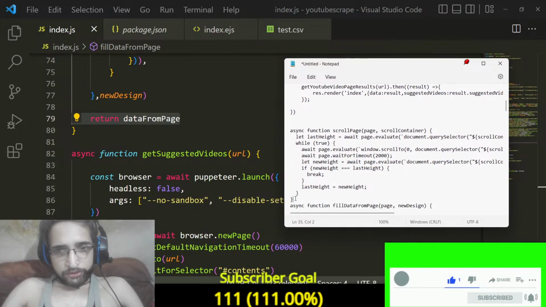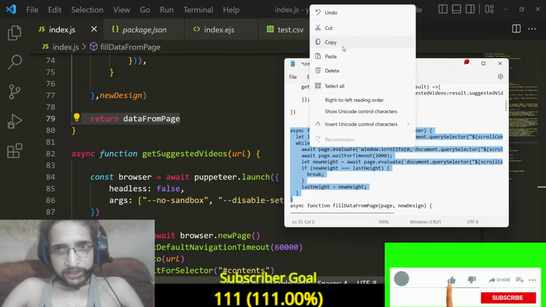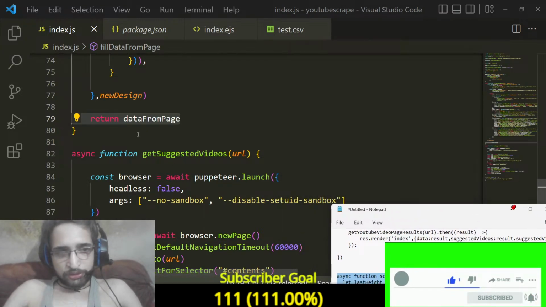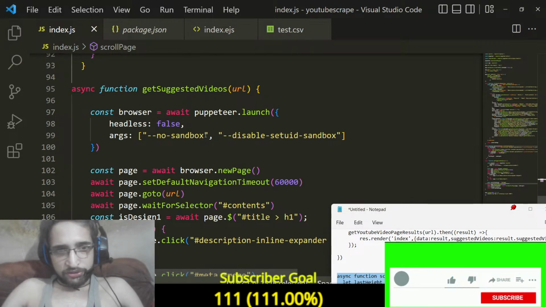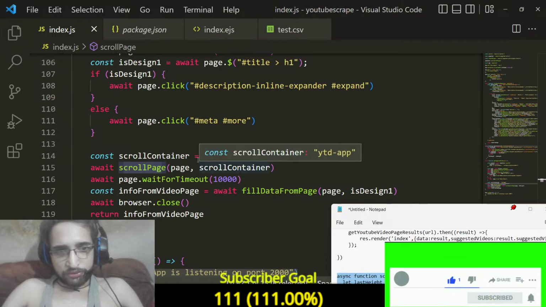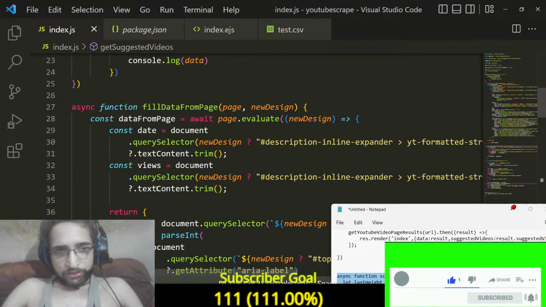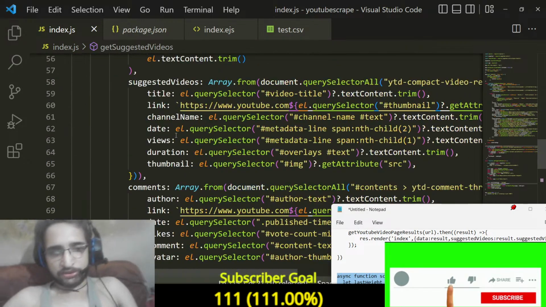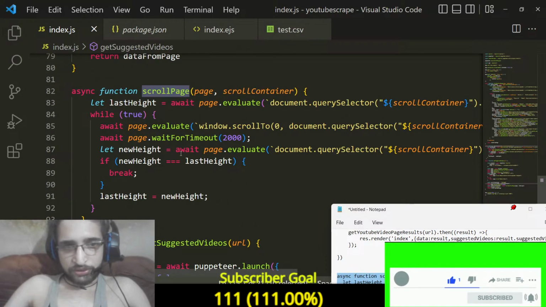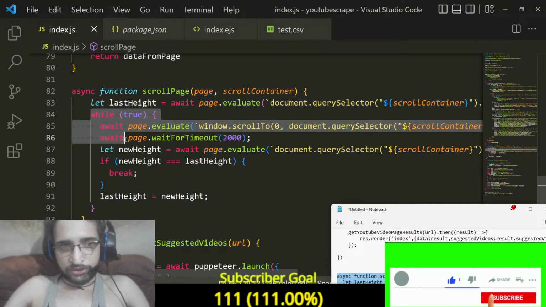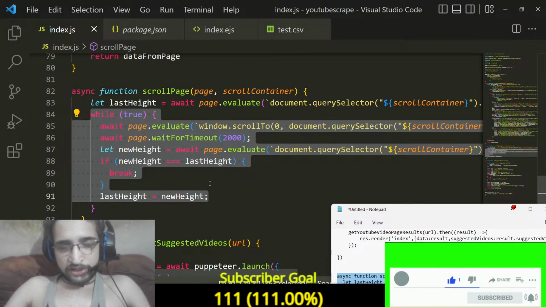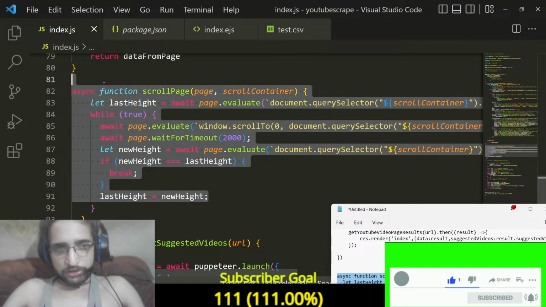We also need to scroll this automatically whenever we scroll the page. So we need to write this function which is scroll page. So here we are calling this function, if you see, we are calling this function scroll page. So basically the functionality of this method is to automatically scroll the page whenever required. Until you reach the end of the page, it will automatically scroll down using Puppeteer. Basically, it is using this while loop. So until it reaches the end of the page, it will scroll down.